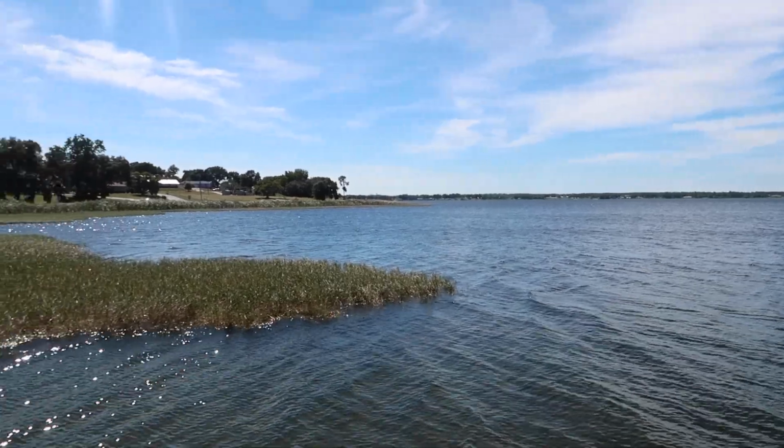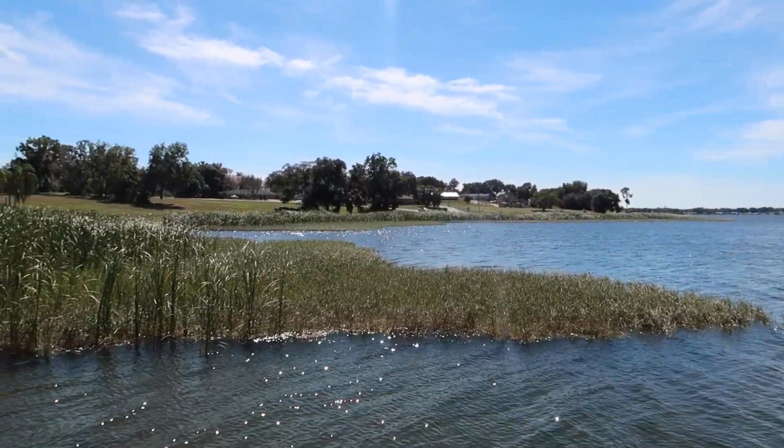Beautiful. Look at the hill over here. The ridge, the house is up there. They've got a nice view of Lake Clinch. I've said it before and I'll say it again. This is real Florida. This is so beautiful out here, or up here. We're highly elevated compared to Tampa Bay, back that way. I'd say we're at least over 100 feet above sea level.